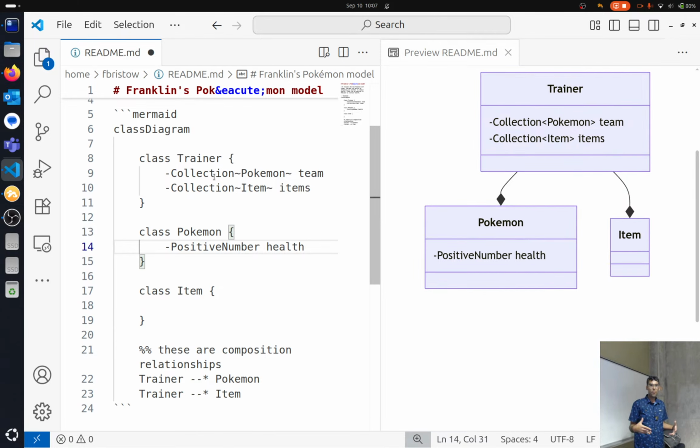Health, generally in role-playing games, never goes negative. It can become 0, but it should never go negative. So I'm giving you this information. This is a value that cannot be negative, and so I'm going to write its type right now as a positive number. I'll note that if we said int here, it doesn't say that. It says this is a whole number type, and it's within this range, but it doesn't say that it's non-negative. There are more types that we can use to describe that idea, but for now, I just want to say positive number here to indicate how much health this thing has.